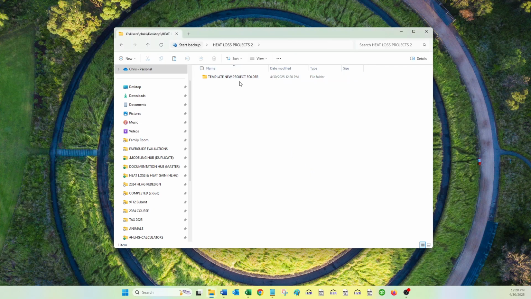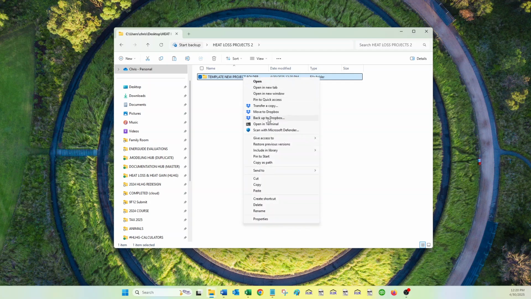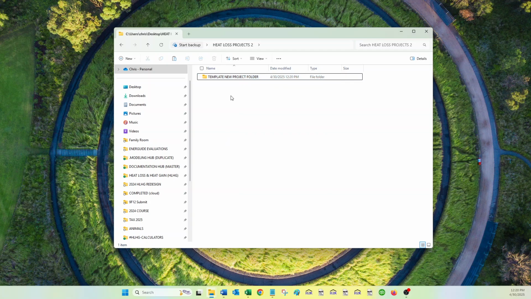And now my template project folder is basically ready to go. So let's say my first project comes in from Ron the Builder. So I'm just going to copy this folder. I right click and press copy, or if you want a short key on your keyboard, press Control C, and then I can right click and press paste, or Control V, and here's that folder. So I'm going to rename that Ron the Builder, and the address is 257 Victoria Drive, let's say.